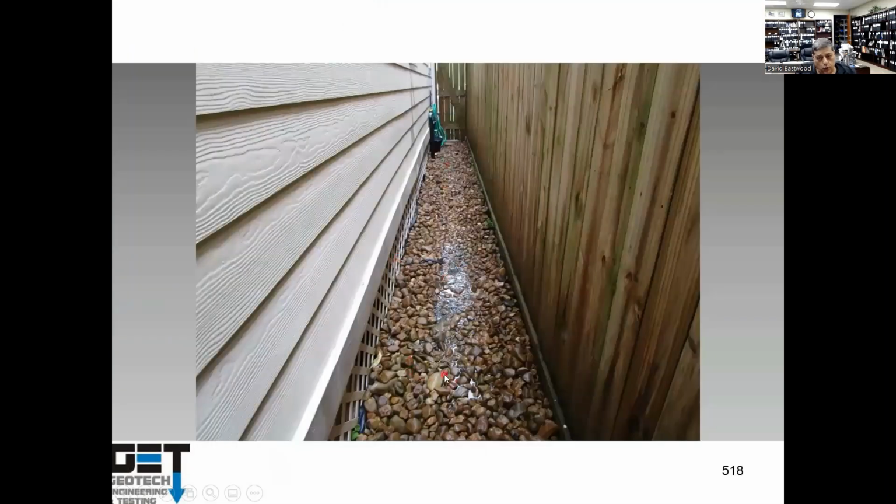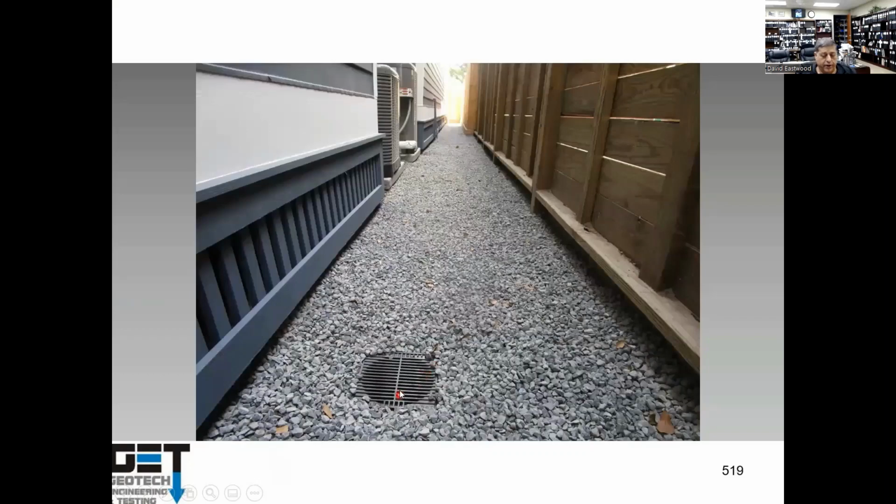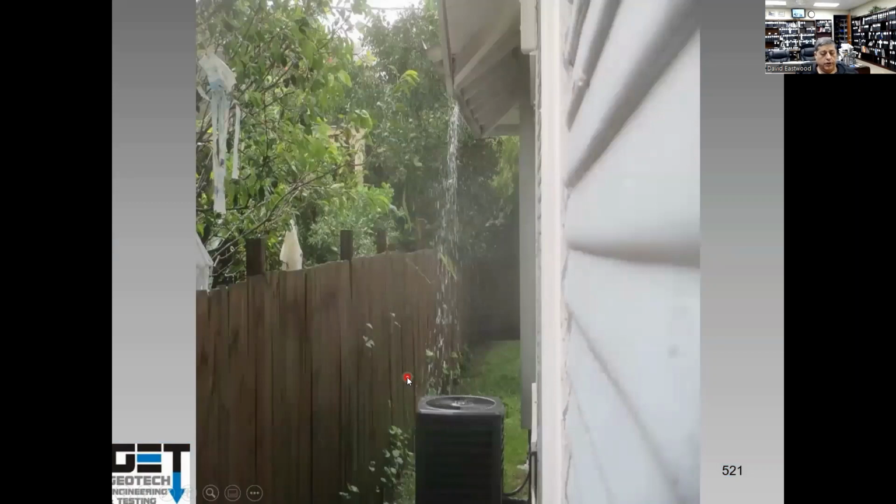Because this area just gets wet and water just sits there. Put area drains in small areas with poor drainage. Gutters overflow, so consider that when you design the gutters. If they're too small, you get overflow in one location and it causes heave in that part of the building.